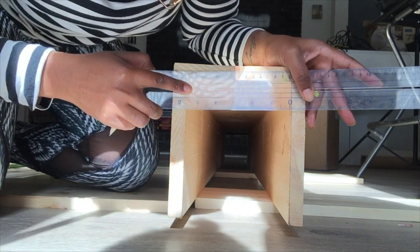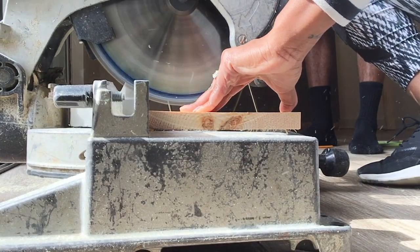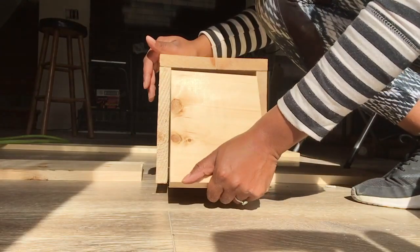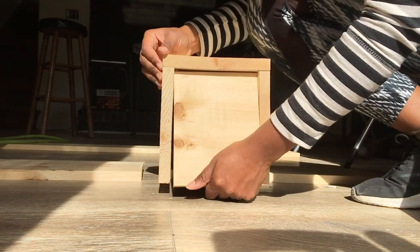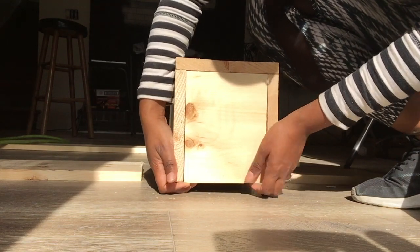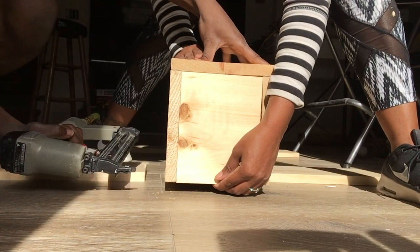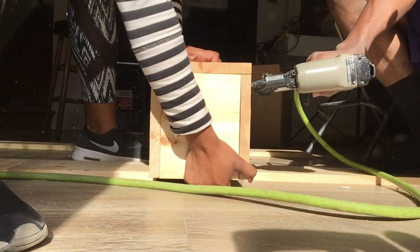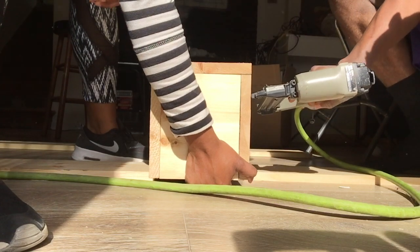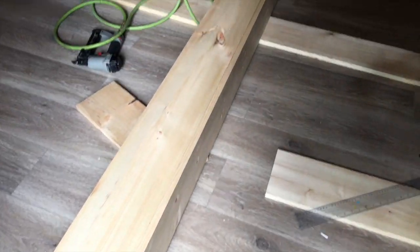Measure the inside of your box, cut that down — hopefully you've already pre-measured and can get it professionally cut at Home Depot or Lowe's — then make it fit inside your box. Super easy, no cutting 45s, this is just the best way to do it if you aren't like a carpenter at heart. Use the nail gun and shoot the nails in to secure your little side box area. My assistant wanted to try his hand at nailing with a nail gun too.